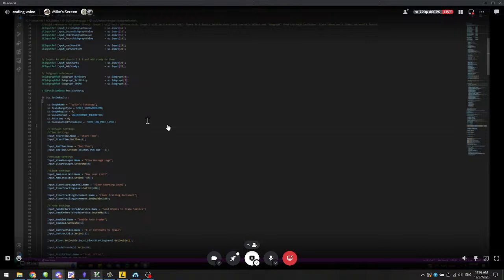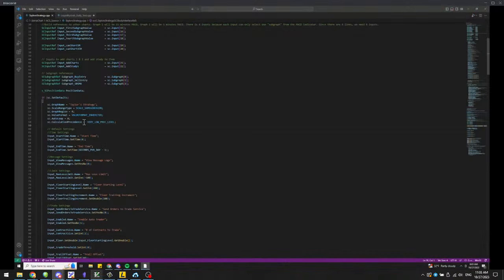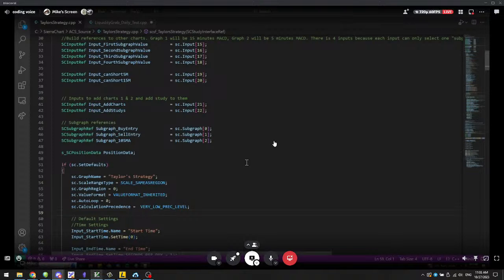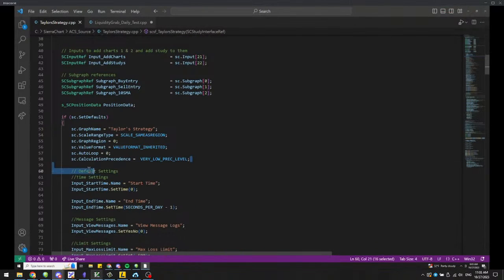And when I asked the chat, they were telling me about how I need to input calculation precedence. Can you press Control plus on that just a couple of times so it's a little bit more visual? It's a little bit harder to see, yeah. I'm getting old, man. Thank you. Okay, I can see that now.